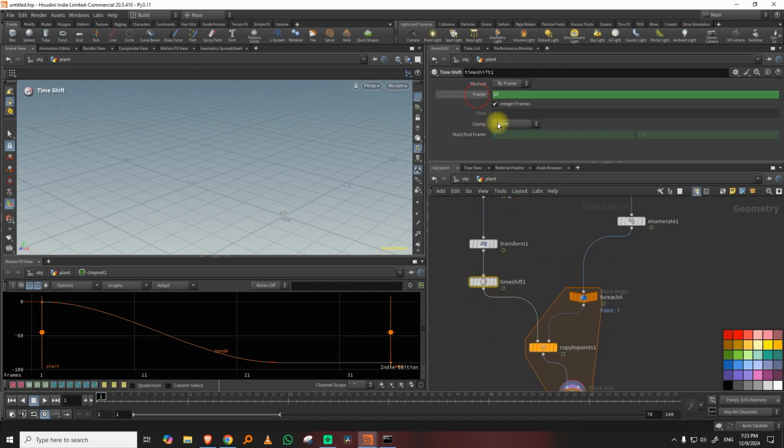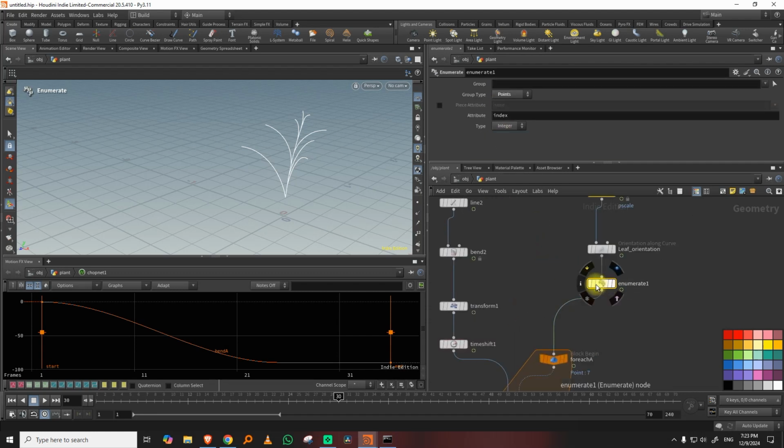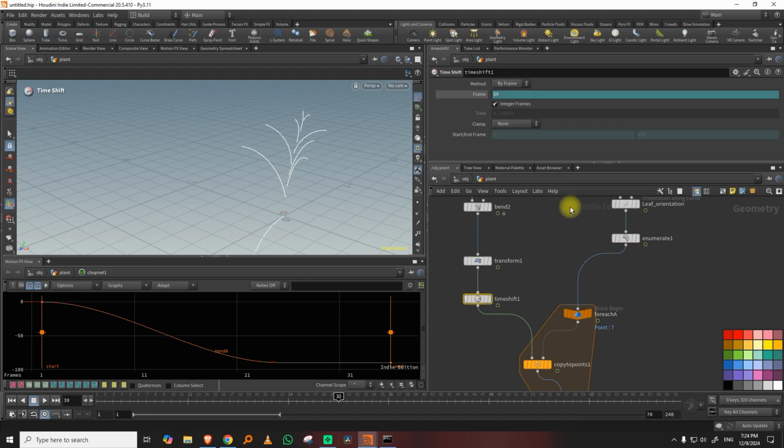Okay, so just come into the time shift, and all we have to do is take this, and we'll have to multiply it with this index value. So in order to multiply that, we need to use a point function. Okay, so what you do is you take the $f, and whatever I subtract it with is how much it will offset. So if I subtract it with 20, you'll see it offsets by 20. See, so if I take this and I type in point, and you need a few things here. So the first is which node. So we want to bring it from the for each. So we do dot dot slash for each a. Okay, and then close that.